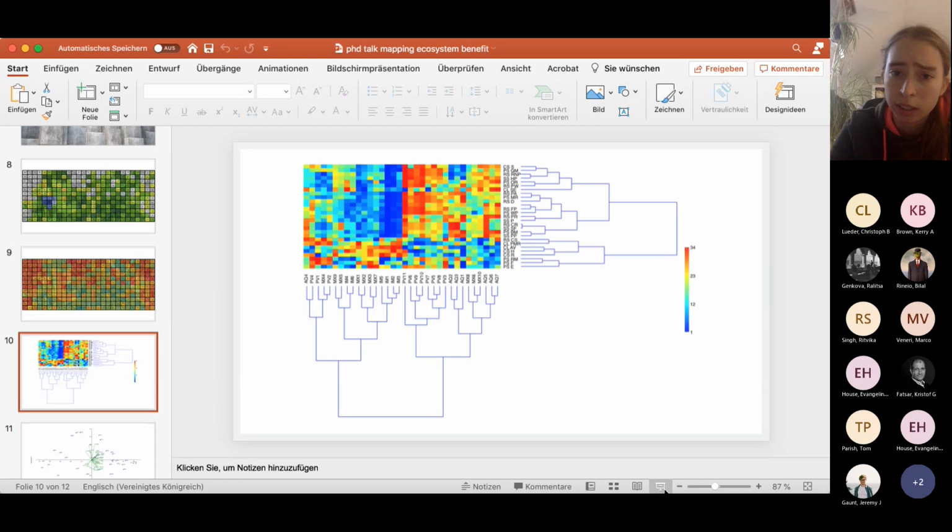And you see that some provisioning services are really close to cultural services, and if I want to go from those provisioning services to maybe those regulating services, it's quite far back because I have to go all the way back here to go this way. So they're quite different, while those two are really close to each other. So it gives us an idea how the ecosystem services work in between when we look at the whole ecosystem in one and not just one service. Because in all the theories I looked at, it was always one service in particular, maybe two.